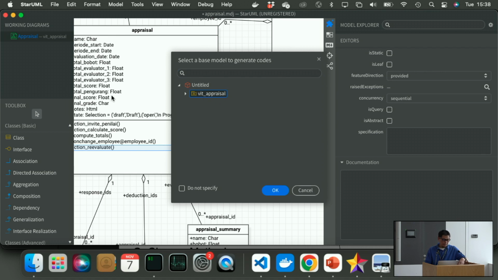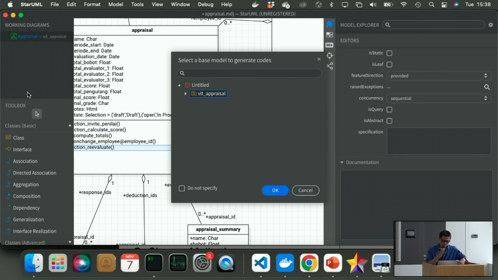This diagram. Actually, we can have more than one diagram here to split the complexity of our application later. So this diagram is for this feature, and this diagram is for this feature, and we can draw all of those diagrams in one file.